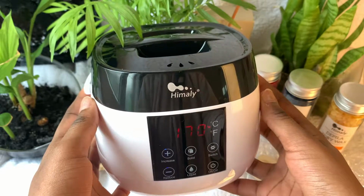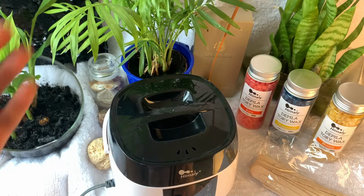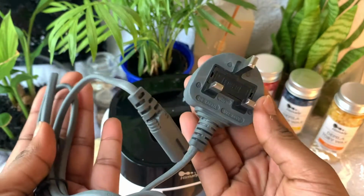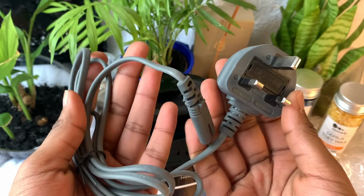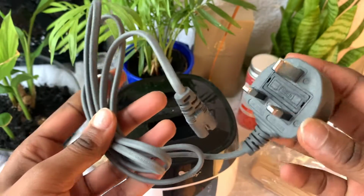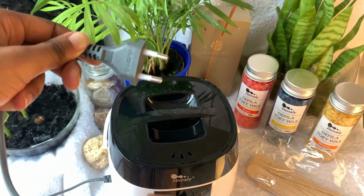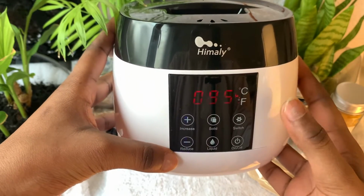I don't really think I will be traveling with this. However, in the package, they included an extra British plug. They included this plug like they know me. I have family in the UK and I was living in London for the past year and a half. So if I had ordered this machine in London, it would have been nice to have a European plug for Germany and vice versa. This is the European plug that I am using at the moment because I am in Germany. So I'm going to turn it on and leave it at a constant temperature so we can test the wax.